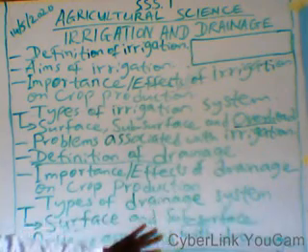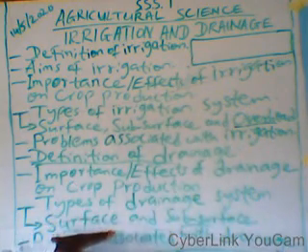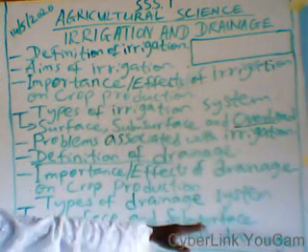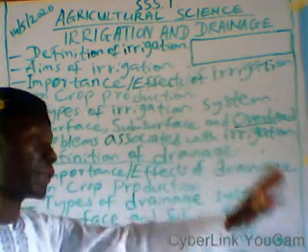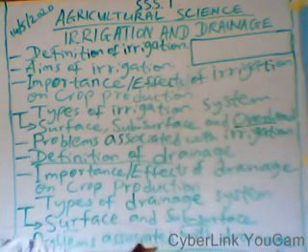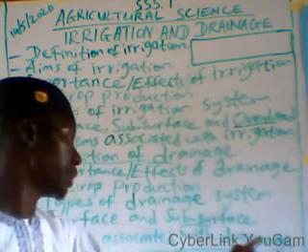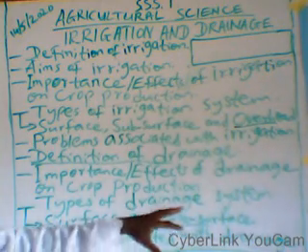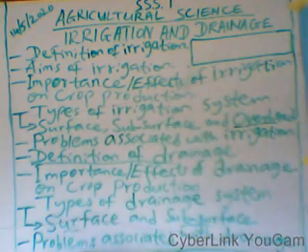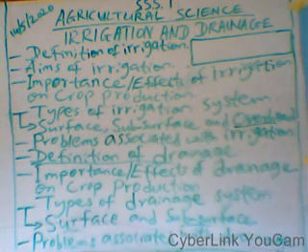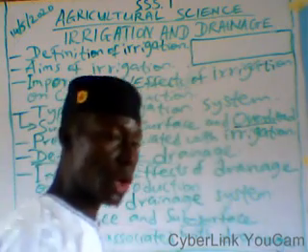Types of drainage system, mainly there are two: surface drainage system and subsurface drainage system. The subsurface drainage system is also called underground drainage system. Problems associated with drainage. One of it is that in the case of subsurface drainage, there could be breakage or blockage of drain pipes buried underground. And in surface drainage, farm machine movement can be obstructed.